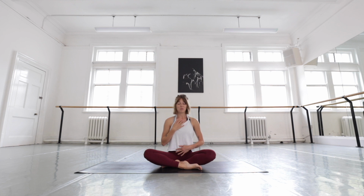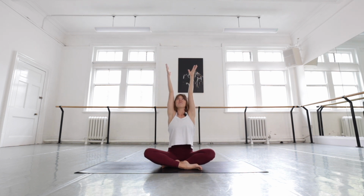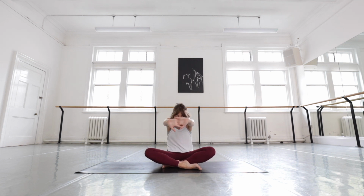And when you're ready, just bringing the palms onto the lap, blink open the eyes, take another inhale, scoop the air, sweep the arms to the sky. As you exhale, collect prayer to heart center. Take another inhale as you interlace your fingers. And big exhale, round the spine, tuck the tailbone, shrug the shoulders.